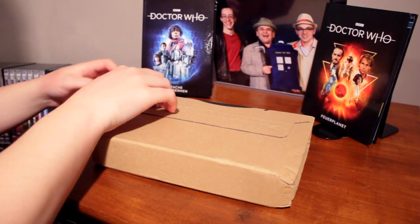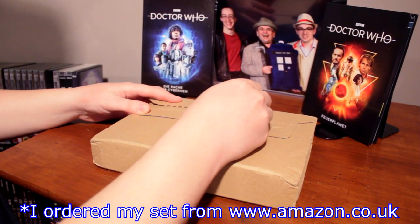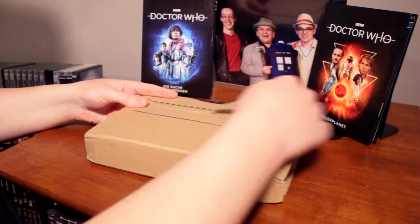Today I'm going to be opening up a package that I'm pretty sure is the Season 12 collection block set. I'm going to find out if it has come okay all in one piece — there's not a lot of protection — and also if it has the right discs inside. This is the second edition of the collection Season 12 Blu-ray box set, and a lot of people have been getting it with Season 10 disc art instead of Season 12. However, some people have been receiving it all correct, so I'm really hoping that's the case with this set. I'm super excited to open up this limited edition collection Blu-ray box set on the Doctor Who Guide.